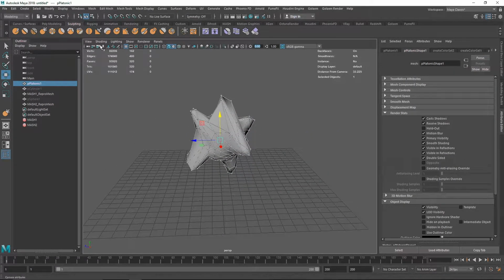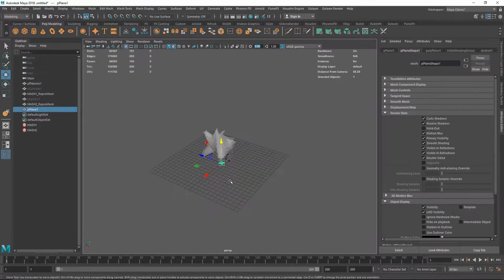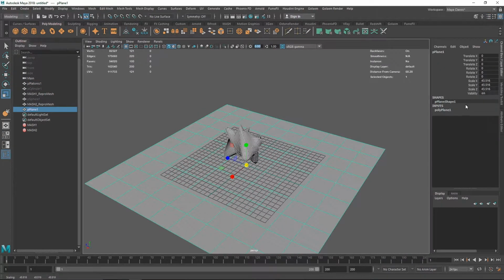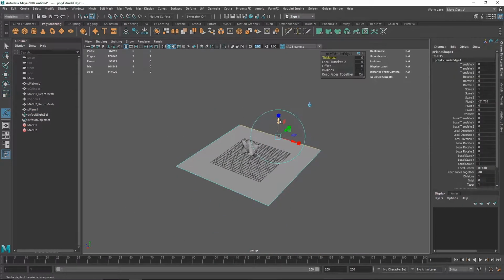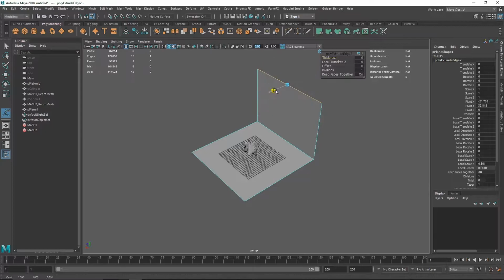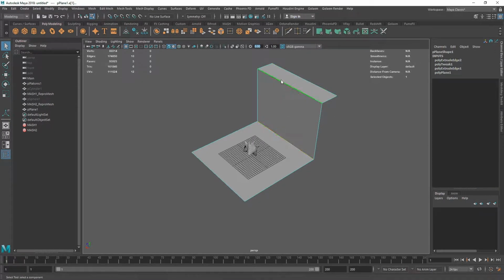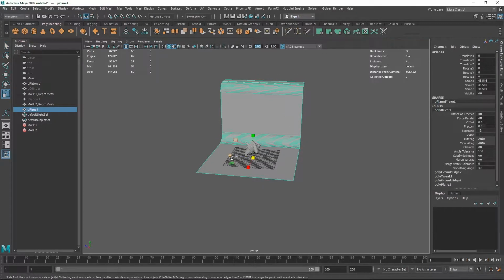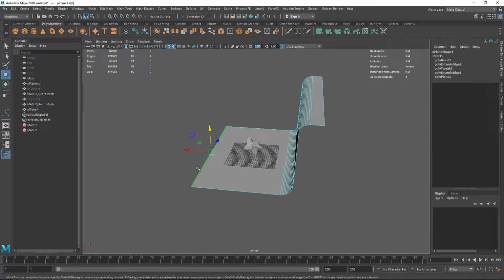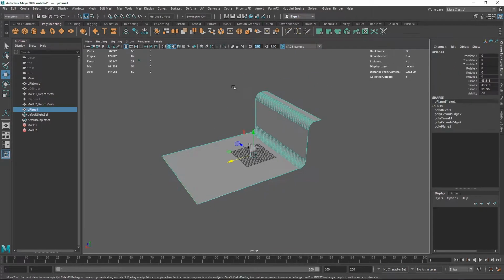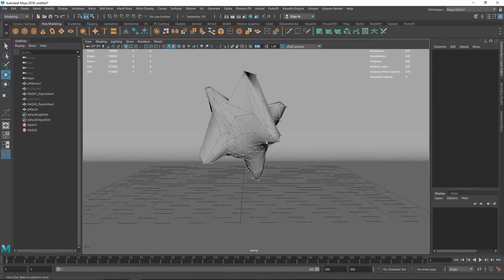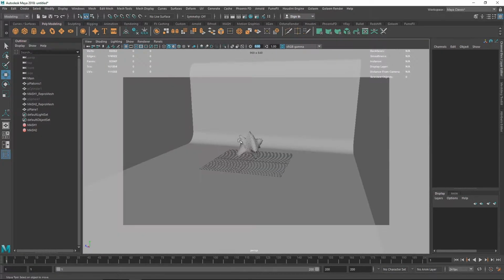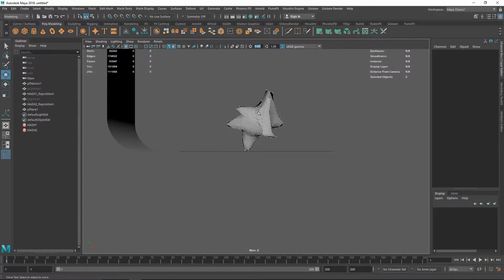So let's first of all take a backdrop for this. I'm going to create a plane. Let's scale this up and let's make the divisions 0 and 0 and select the edge mode, extrude this and extrude this backwards, and select the edge mode and let's hit bevel, increase the segments. Perfect. So let's have a nice little backdrop, and we are going to keep our camera something like this. Okay, and actually I think I should have a camera.